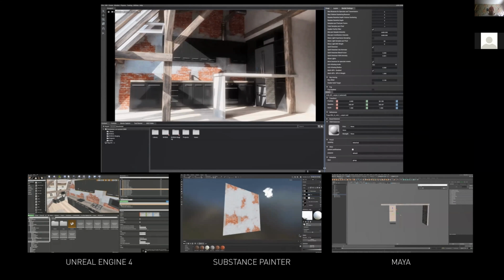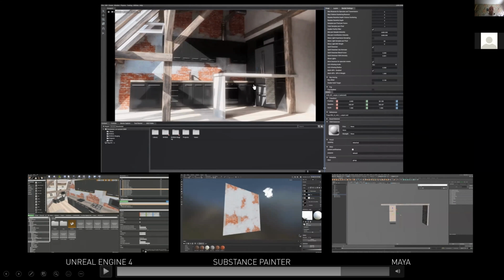So I'll just briefly say, what you're seeing there is 3 separate windows. So this is a number of different users. Somebody at the Substance Painter is working on that, and a different individual is working on the elements within the view at the top, and then Unreal Engine is driving and tying that all together. So 3 different users with 1 output, and that 1 output is being seen by each of these 3 users. So as a change is made to the wall there, and a recolorization, each of those 3 users see that in real time and in photorealistic output.